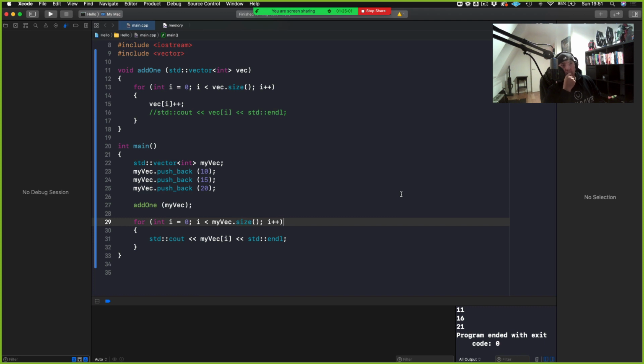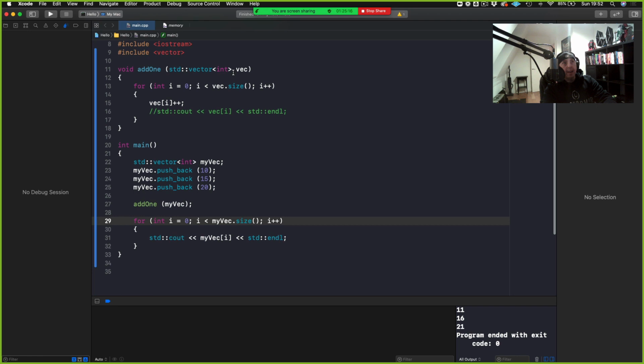Exactly. Yeah. So like you were saying, myvec is referring to a collection of space. It's a space in memory, right? And when you're passing myvec into vec, we see that this is passing by value. And what will we need to pass by reference here, Alex? An ampersand. Where at? Any ideas? I think it's on vec.